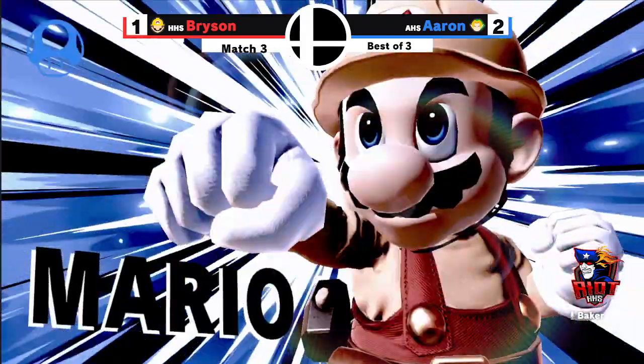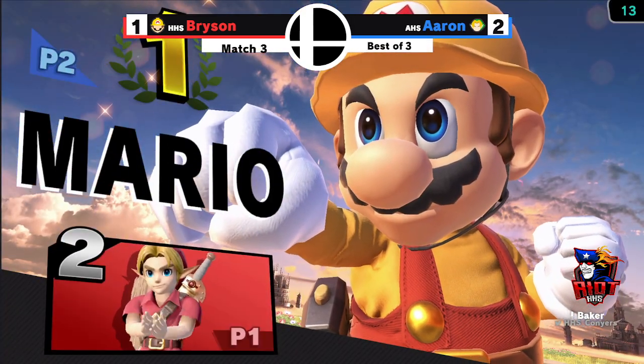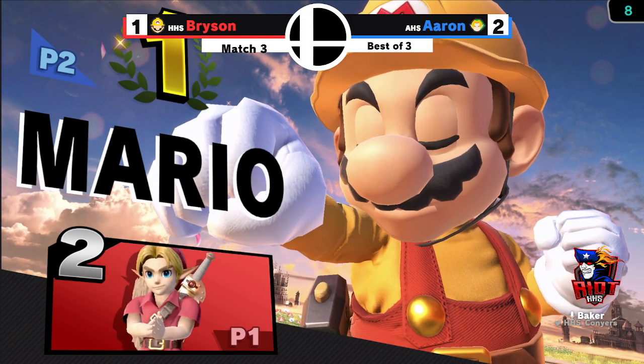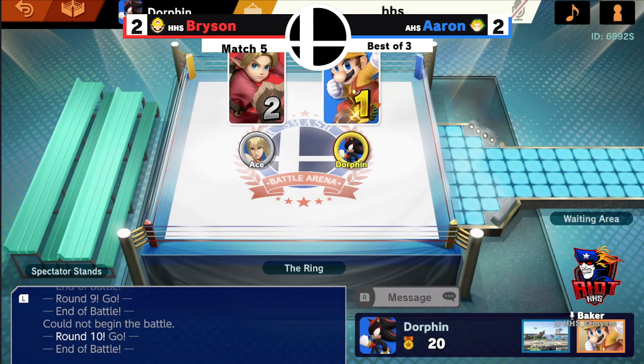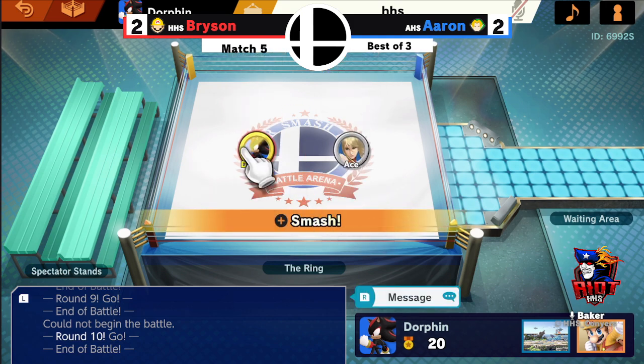All right, this is a 2-2 situation. We're heading to match 5. Oh, we're heading to match 5. This is pretty tense right here, man. We got Daniel coming up to the plate. 2-2. What you gonna do?